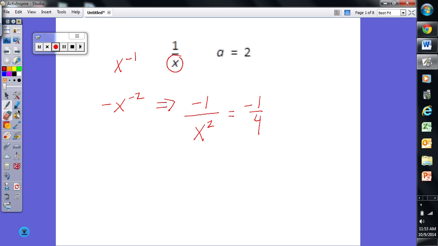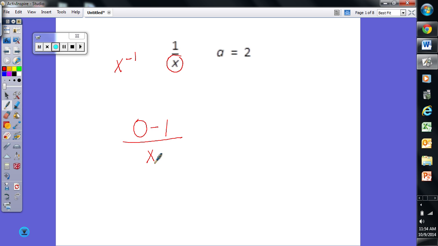But let's say you didn't recognize that. Then you do the quotient rule. Low d high, so x times derivative of 1, which is 0, so I'm just going to write 0, minus high d low, well that's derivative of the bottom is 1, so 1 times 1, all over low low. So again, you have negative 1 over x squared, and when you plug in 2, you get negative 1/4. Either of those ways works.